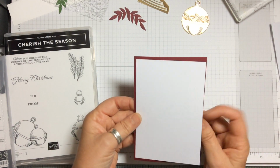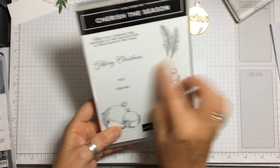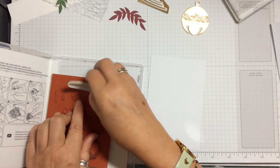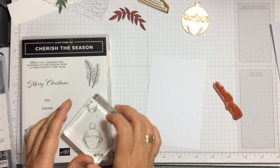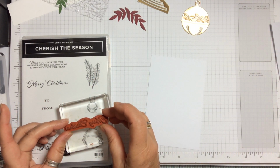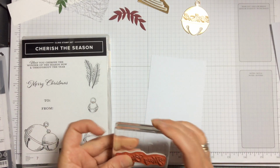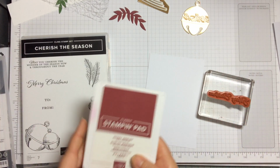So the first thing we're going to do is we're going to stamp a sentiment down at the bottom. And there's this pretty Merry Christmas with a beautiful font on it. Now, I know that not everybody celebrates Christmas or the holiday season, but a lot of us like to give cards or presents and things, and you can put another sentiment on if you want to. So we're going to do this with the Merry Merlot ink.